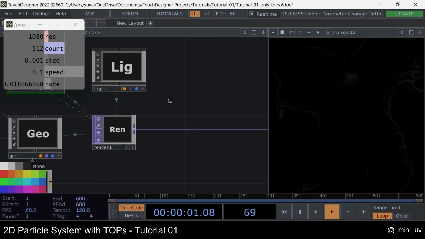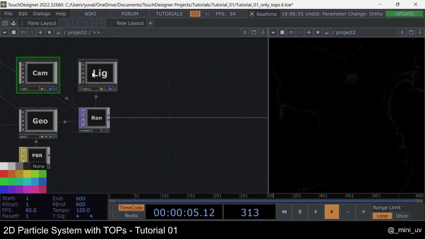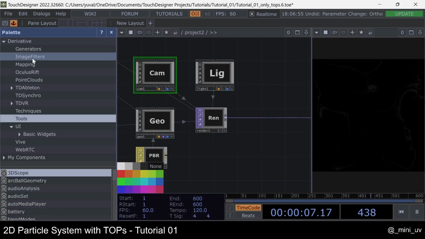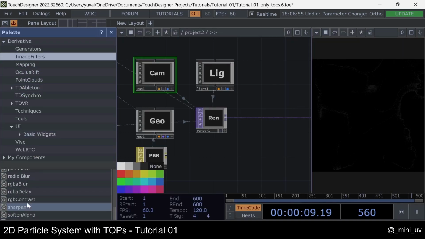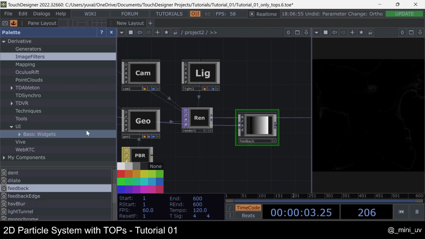So let's go to the palette and in image filters, let's find the feedback.